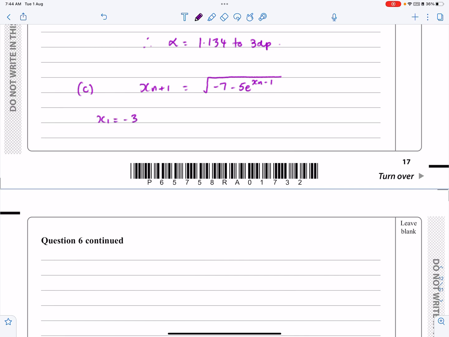So part C. Again, I'll just show you the way that I write all my working out here. So x_{n+1} is equal to the square root of -7 - 5e^(x_n - 1), and they're telling me that x_1 is equal to -3, and they want me to say what x_2 is. So x_2, hopefully I don't need to explain this in too much detail, is simply putting x_1 in, so it's -√(7 - 5 lots of, in this case, -3 - 1 there), and then working out what the answer is. What I'm doing here is just showing that that value there is actually going in there in place of that. I only do that once. You're not getting any extra marks for it, but what I do need to do is to take the value that I got and follow the instructions that the examiner gave me, which is they said that they wanted x_2 to six decimal places.